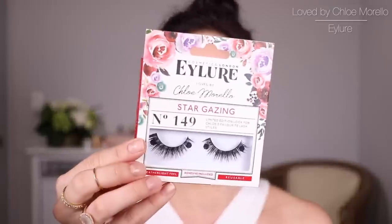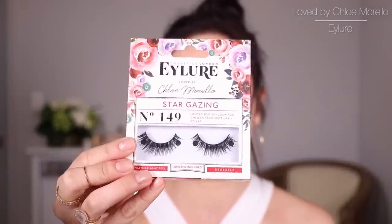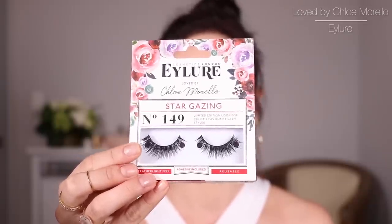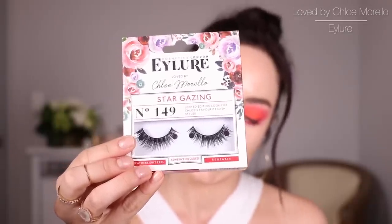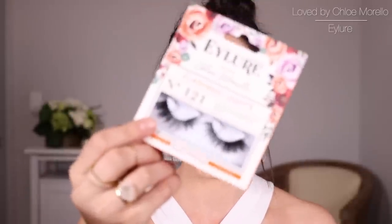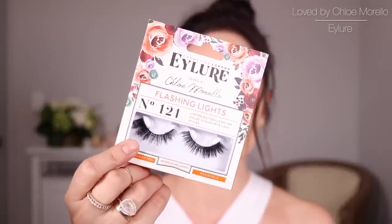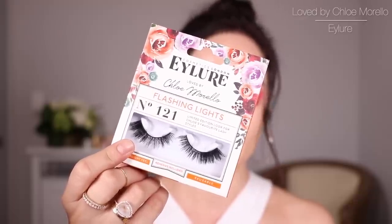These ones are the 149s, and I call them Stargazing because they're so spiky and pretty, perfect for a smoky look, and they have a thicker band, so they've got that liner effect. I love those. And then these ones I love because they're actually heavier on the outer corner, so they wing out and give you the look of a winged effect even if you don't have liner on.